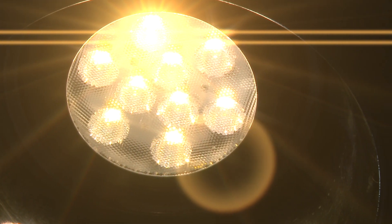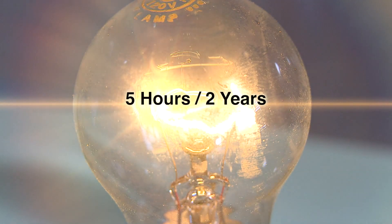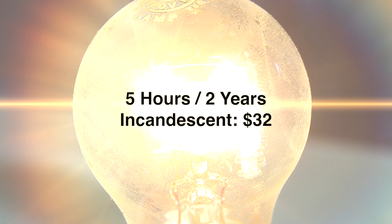What you need to know is when you'll break even. If you keep a light on for five hours a day, every day, and pay 13.5 cents per kilowatt for electricity, the cost of incandescent — that's bulbs and electricity — is going to be about $32 for two years. Nearly all of that cost is in electricity. An LED, including both bulb and power, will cost only $25. Twenty of that is the cost of the bulb, almost no electricity. So burn a light five hours every day, and you break even with this LED in less than two years.